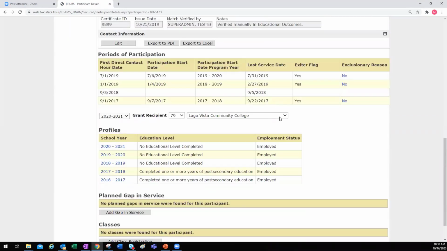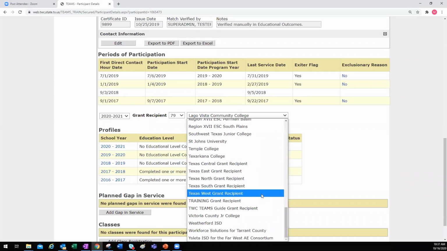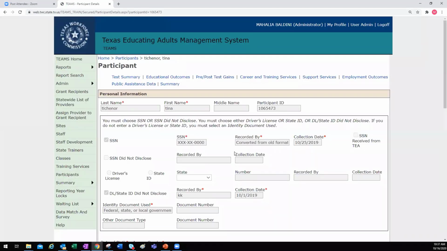Okay. Another question back to screen number 1. Did you say the test would not carry forward if they did not have an MSG in the previous program year, or did I misunderstand? I'm glad you asked that question, and I meant to make that a point when I was talking about it. It doesn't matter if they made an MSG or they didn't. It's just a test. So the progress calculator is always just going to look back at whatever the test is. It doesn't care if that post-test led to a gain or it didn't. It's just going to pull forward whatever is there. Based off of the class registration instrument?